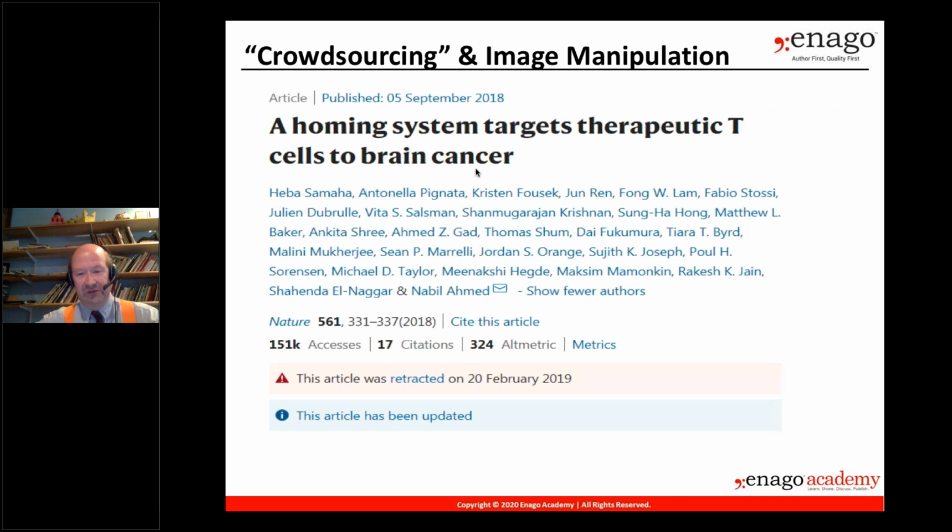So this is showing you, notice this very large number of authors, etc. And again, this thing got into Nature, had to be retracted. And there have been other cases like this. And there are other things too. You think through the science, and if the science doesn't make any sense, don't trust the paper.